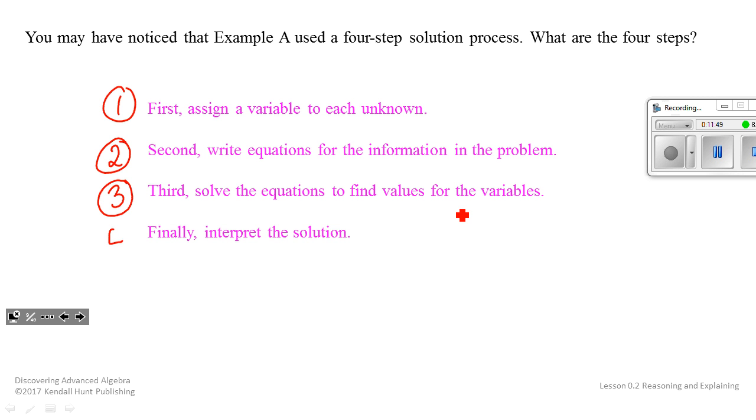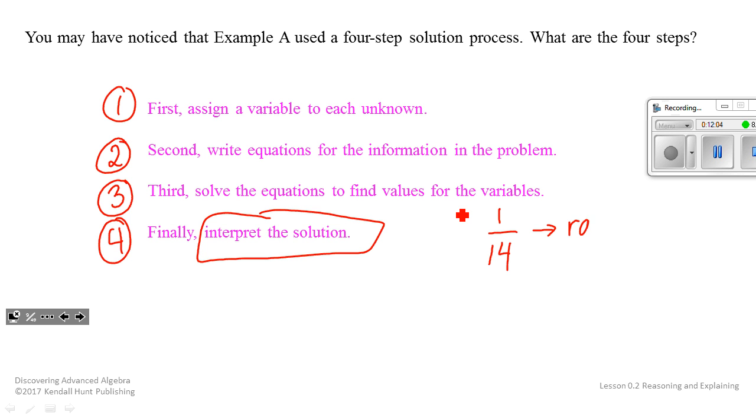Don't forget your solution. You have to know what that solution means. In other words, when you get your 1 to 14, you need to know that is the final ratio of adults to kids. So interpret that solution. How many times people come up with a solution and I ask them what it means and they say, I don't know. If you don't know what the solution means, how do you know that you have the right solution, right? So you got to be able to interpret that. That's a really important step.